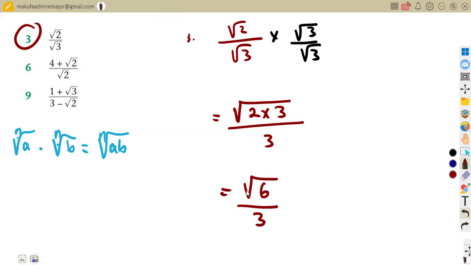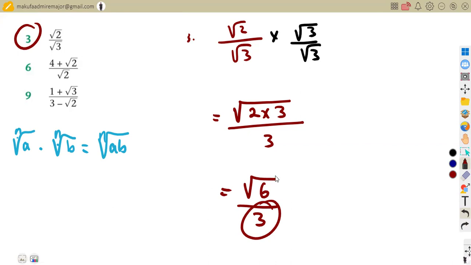The 6 is under the square root. We are not worried about what we have in the numerator in this case. Like I explained before, our worry is on the denominator. Are we having a rational number in the denominator? If we have a rational number, that means our solutions are in exact form.